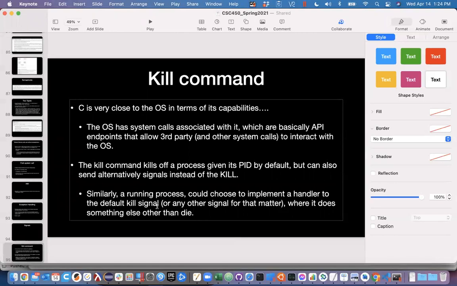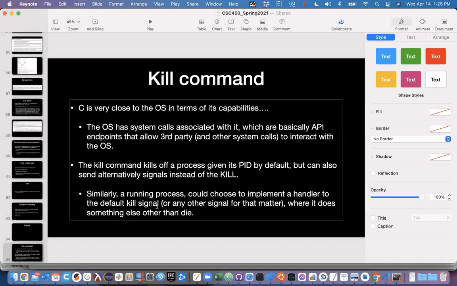So what you have, the handler, is your hammer, your kill hammer. It has two buttons on it. One button is to just kill and you give it the process ID. The other button is to send a different signal other than the default, given a process ID. So I mean, you could modify the hammer by saying send SIGUSR1 to this process ID instead of the default SIGKILL. If you did that, then the process probably wouldn't die unless they have a handler for SIGUSR1 that said it should die.